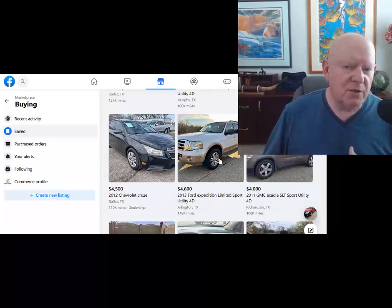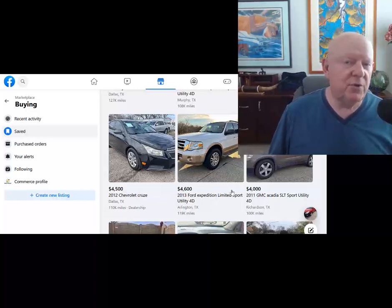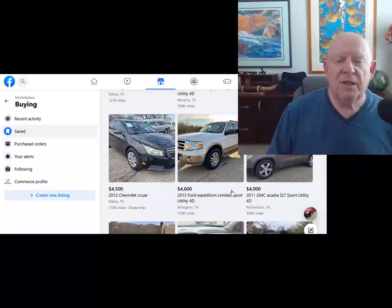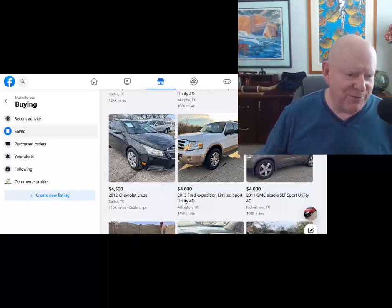Now, there's a lot of things you'll learn by talking to people about their vehicles and communicating to them on Facebook about their vehicles. But one of them is that when somebody doesn't show you interior photos, it's almost always because the interior looks kind of crappy. If somebody doesn't show you real good photos or they're blurry photos, there also is probably a reason. If somebody's not willing to send you the VIN number, they've already figured out that when somebody pulls a Carfax, their car is not going to look real good. So they're hoping for somebody that'll come along and buy their car that isn't smart enough to pull a Carfax. Don't let that person be you.